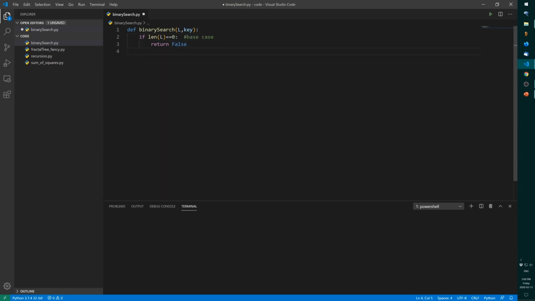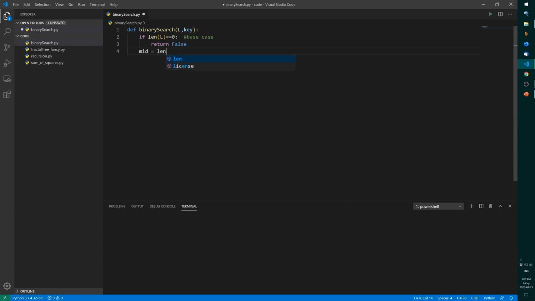Otherwise, there's some list in there. We should probably search through it. Now, the idea behind binary search, again, is we start with the middle element. And if that's the one we're looking for, great. If it's not, then we figure out where the remaining search needs to go. So we need to start with some sort of middle value. Now, when we're shrinking our list, the list is going to get smaller and smaller and eventually be 0, which is to say we're actually shrinking the size of L when we're taking halves of the list each time. So the middle point is always just going to be the middle point of the list itself. We're not moving indices around like we did in the loop version. In this case, we're actually just shrinking the list.